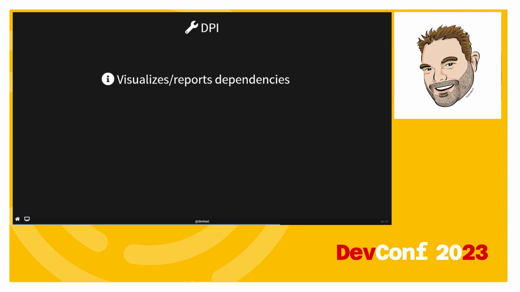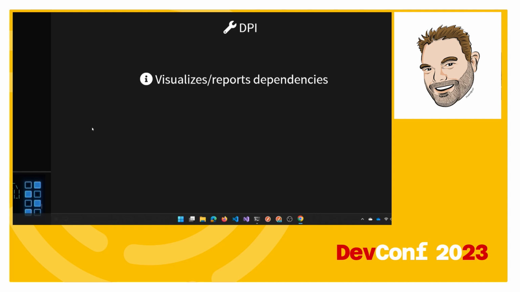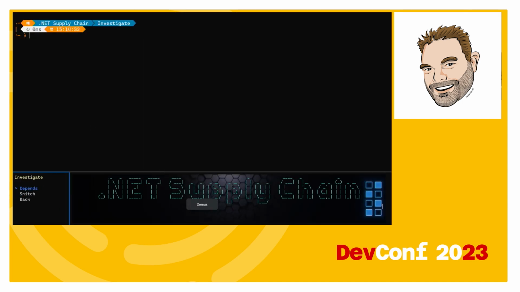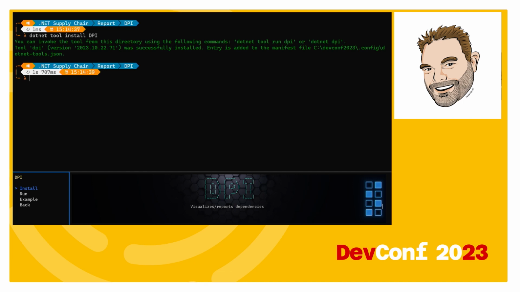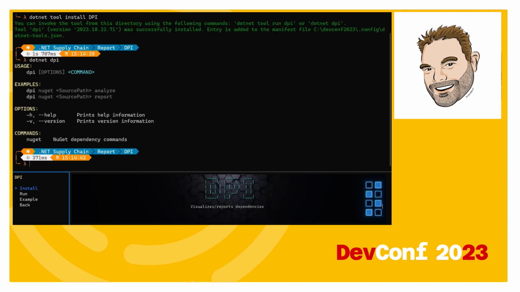So it can either, if you want, just print it out to console, as we saw here. You install it by doing .NET Tool install DPI. And once it's installed, you can do .NET DPI NuGet, which is one of the dependencies supported.